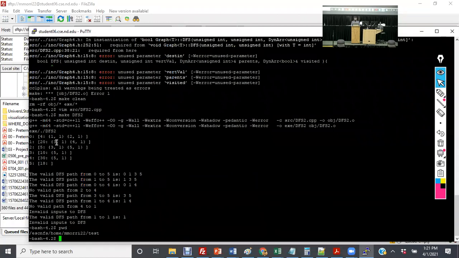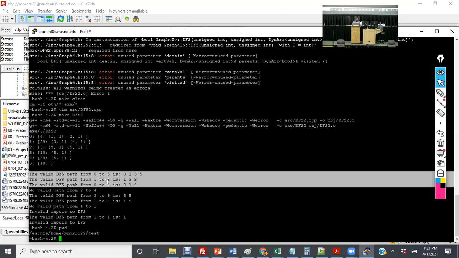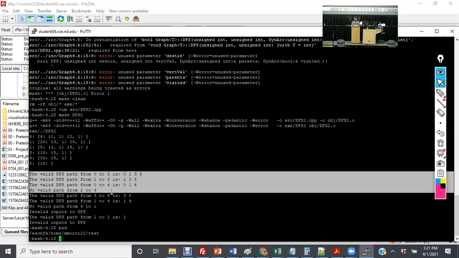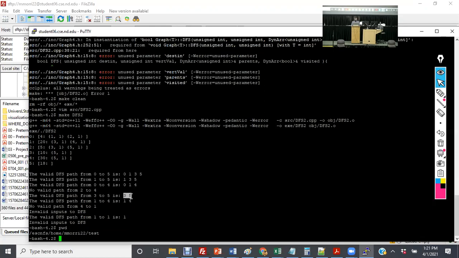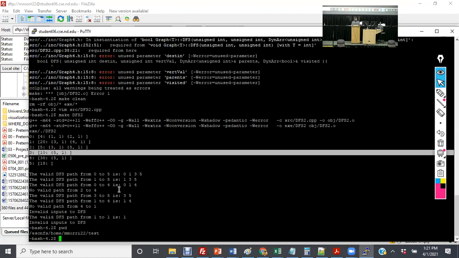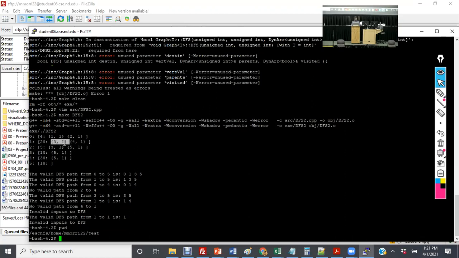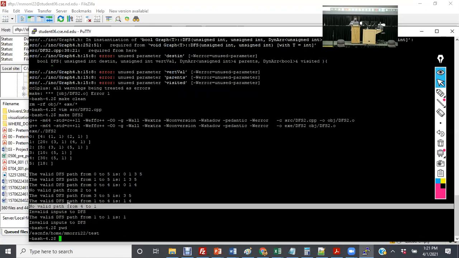So here's what's working. So now I see that I can go from 0 to 5, 1 to 5. There's no valid path from 2 to 4, which is what we want. And then from 3 to 5, there's just an edge there. So we see that from 3, I go straight to 5. From 4, 1 can go to 3, but then it also goes to 4. There is no valid path from 4 to 1. So I can go through the entire thing, and it's there.